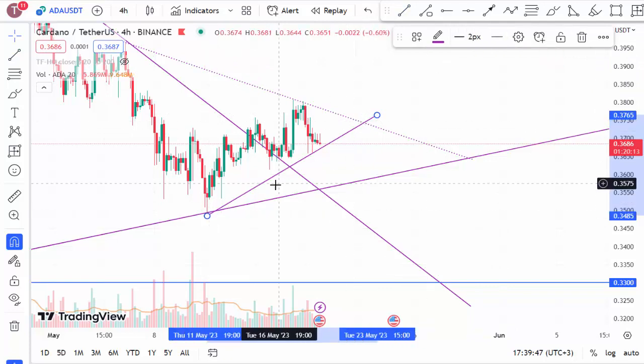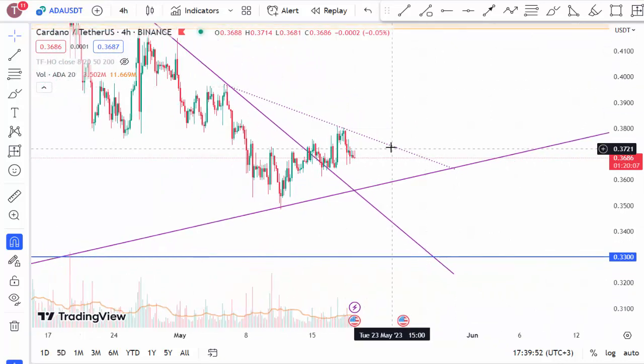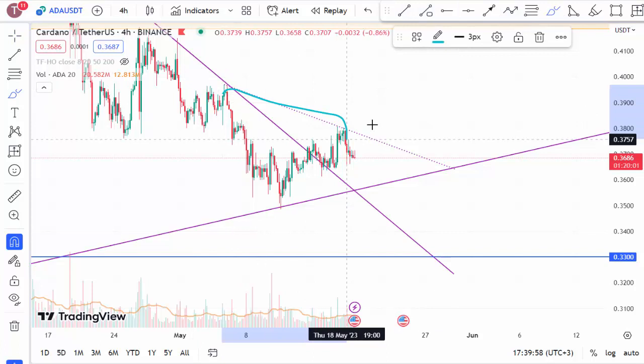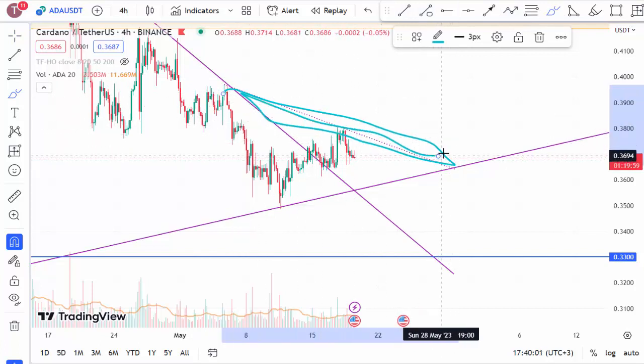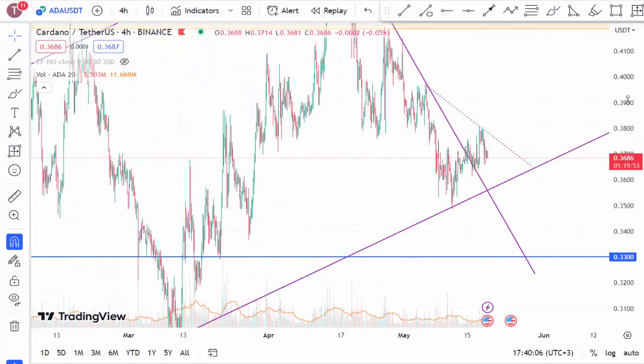So actually, the point we need to follow here was our downtrend point. We want this point to be broken, my friends. We want the break of this line so that we can slowly start making money in ADA coin. Let's mention this here as well, my friends, and slowly come to the end of our video.